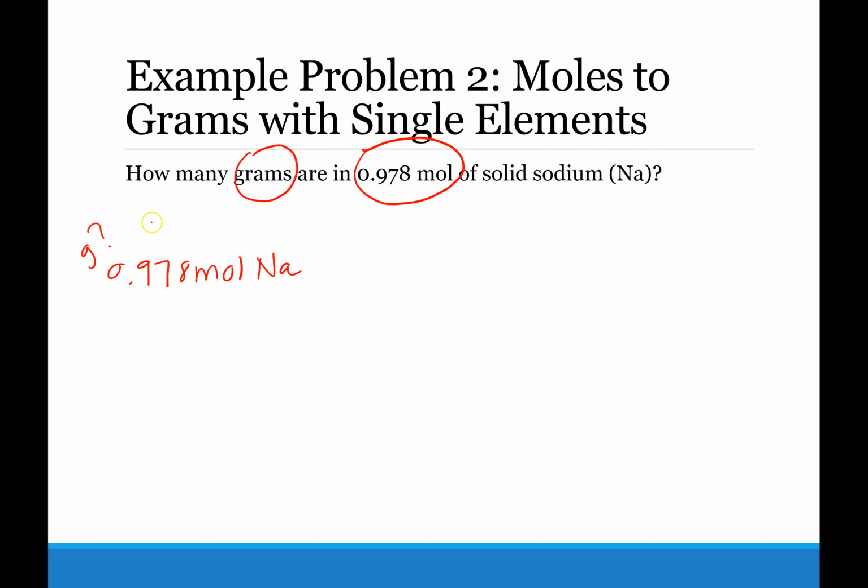So we can go from moles to grams in one step, since moles is treated like a base unit and grams is treated like something with a prefix. So we draw our multiplication symbol, draw our division bar, bring down moles of Na, and then bring grams of Na to the top, since that's what we're converting to.